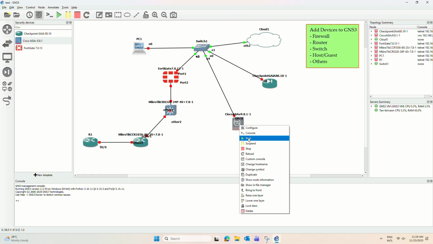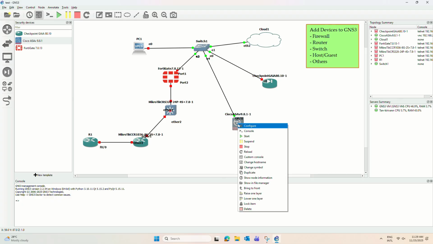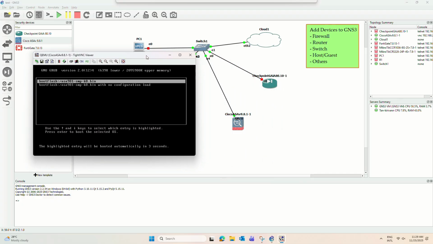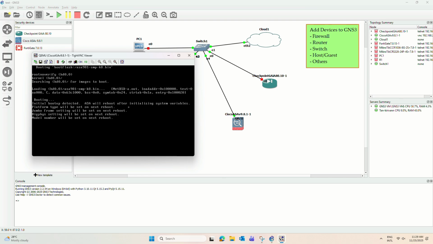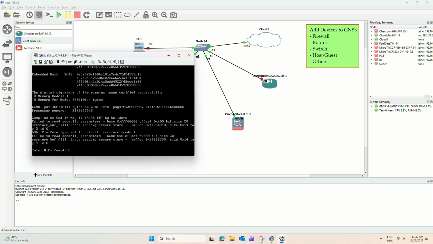Okay, so I start my ASA and then console. Wait for a moment. It needs to reboot 2 times for ASA.